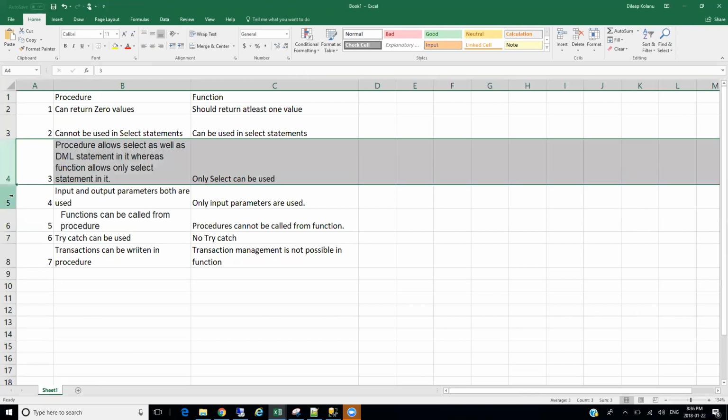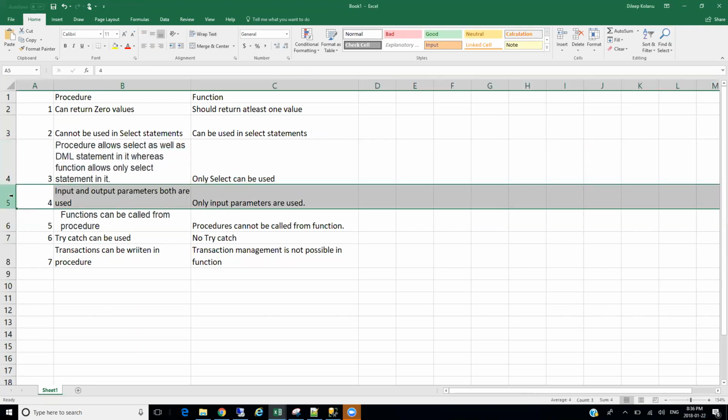Here is the fourth difference. I'm not sure if Sandeep covered this, but in the syntax of the stored procedure, you can also give output, and you can get the output of a stored procedure if assigned to an output variable. Whereas in a function, you cannot do so. You can only give the input, and you can say return table. It just returns a table. But in the stored procedure, you can define the output parameter.